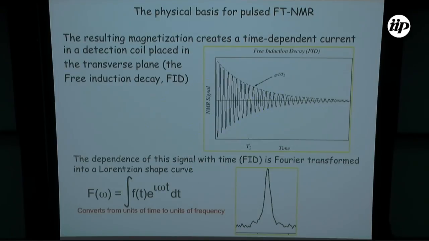So now you do a Fourier transform of this, and this thing goes into something like this. This is the time domain, and then you get the frequency domain, in which you have the intensity and the frequency, the typical frequency of this, okay? Which is the values that you're interested in. This is Lorentzian, by the way. Anyway, so that's the idea.